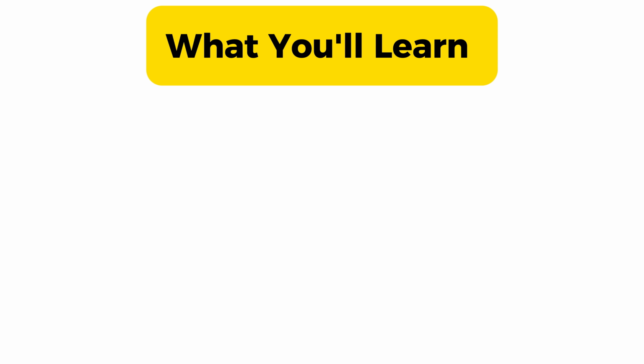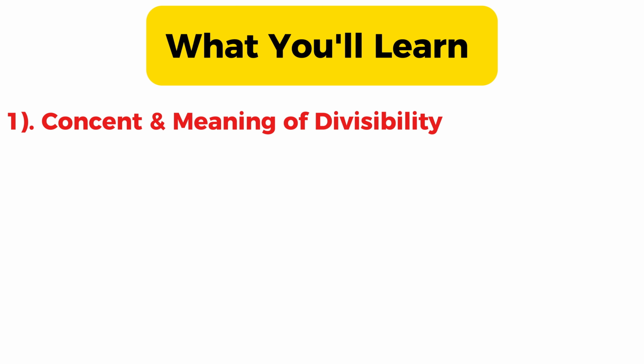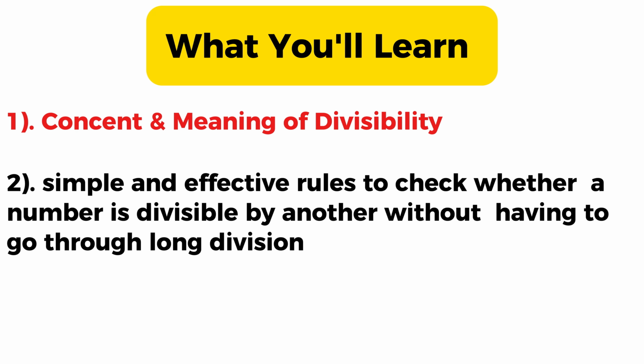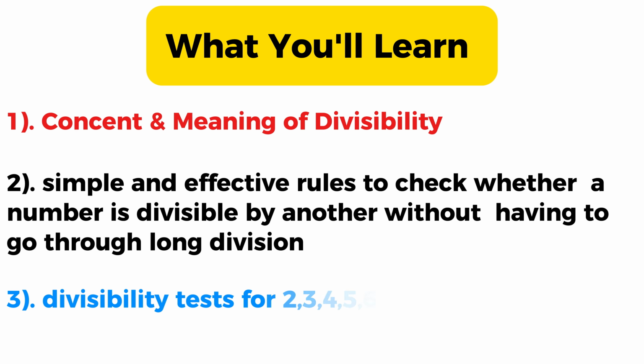In this video, we will understand the concept of divisibility and learn the meaning of divisibility. We will also learn some simple and effective rules to check whether a number is divisible by another number without having to go through the long division. We will cover divisibility tests for the numbers like 2, 3, 4, 5, 6, 7, 8, 9, 10, and 11. These tricks will help you quickly determine factors and make solving maths problems much faster.